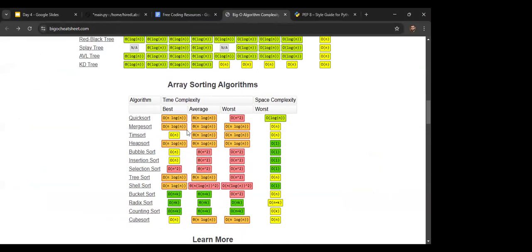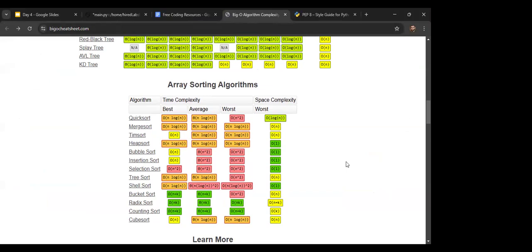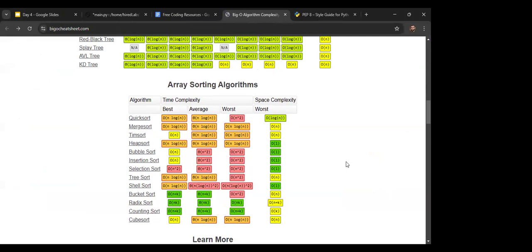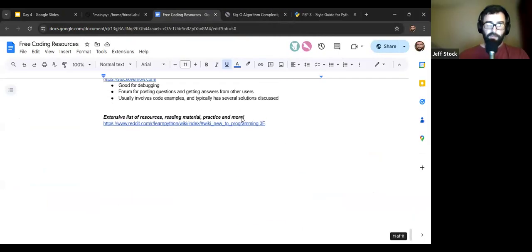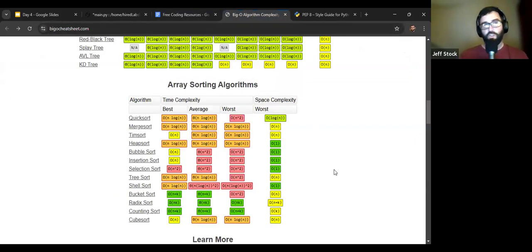Where would we find a full list of algorithms? Oh man, I don't know. Just all of them, if there really is such a thing, because there are so many different ones out there. It would probably be a better use of your time to see if there's something online somewhere. In the resources, there's a link out to a Reddit thing that's got even more of this kind of stuff, just free resources. There might be something on there that's got a more extensive list, or you could just search something up because there are so many of them.